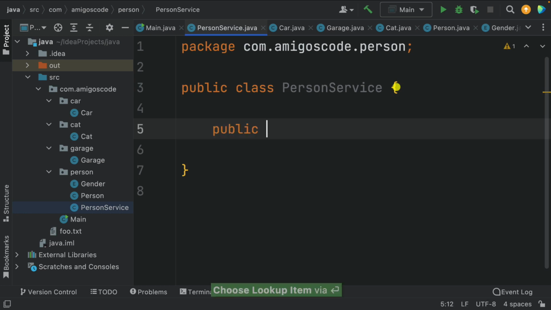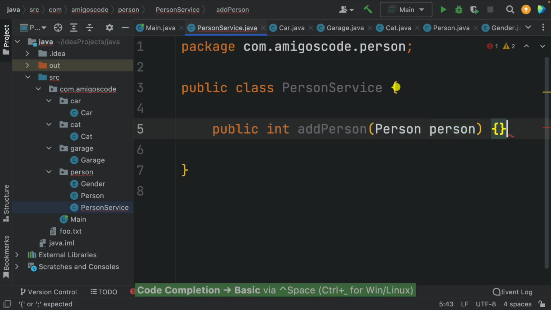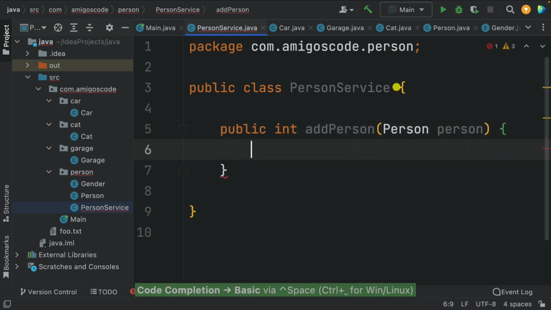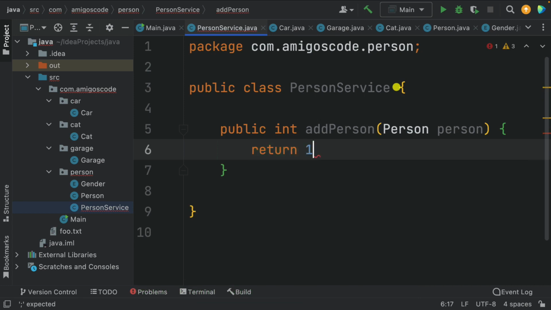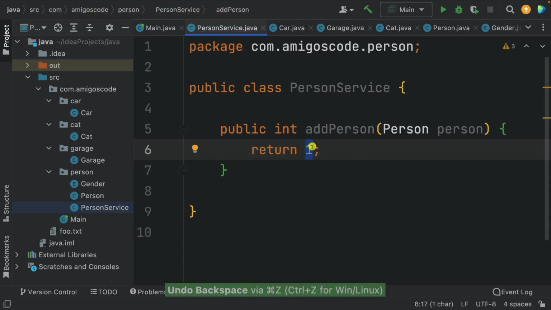Now let's say that we want to have a method. So here I'm going to say public, and you've learned about access modifiers, int, and then addPerson, and this will take a Person object just like that. And basically for now, let me just say return 1. So this result in here doesn't really matter. It could be a boolean or even void, but for my application, 1 means success, and maybe -1 means it didn't work, right? So in SQL, it's the number of rows affected if you're trying to add this person to the database.